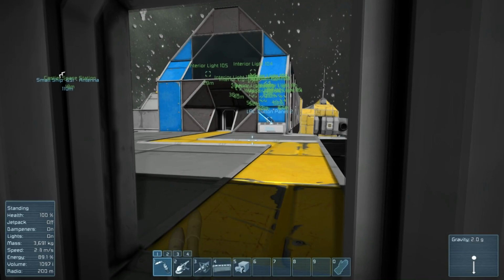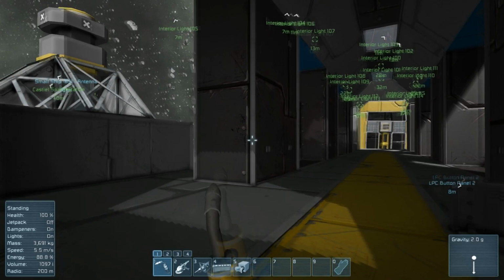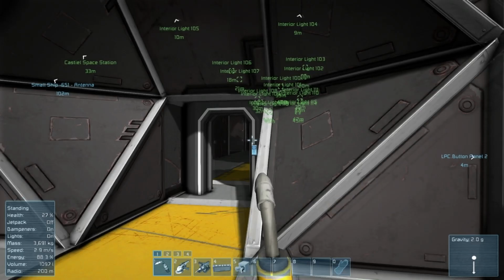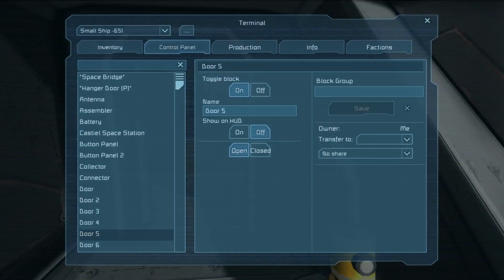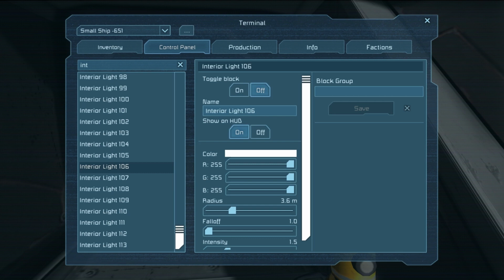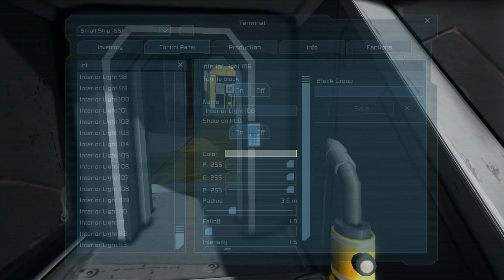So, let's take a look at one of the lights that are in the group. Is this one in the group? No, it's not. This one definitely is. Interior light 106. We're going to use that as a barometer. Ooh, I almost killed myself. Interior light 106, right here. It says it's off. Turn it on. All right, light 106 is on.